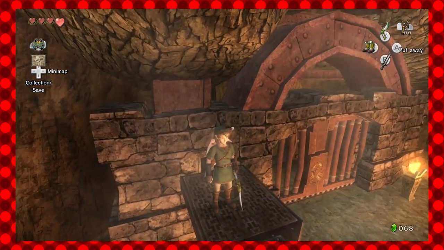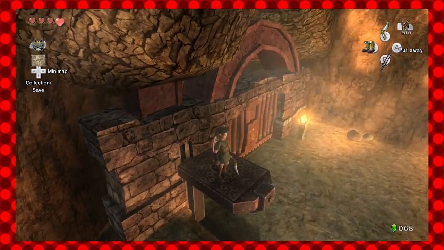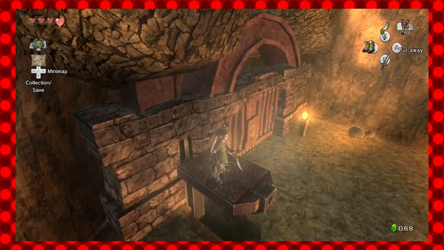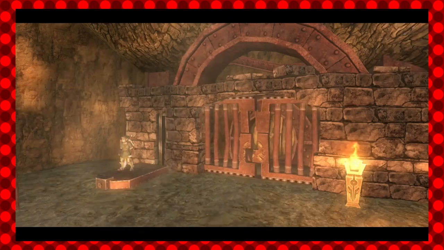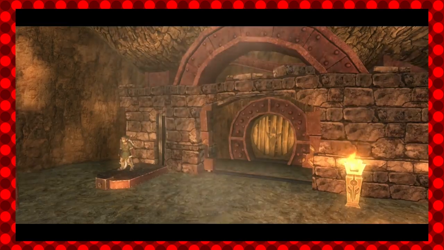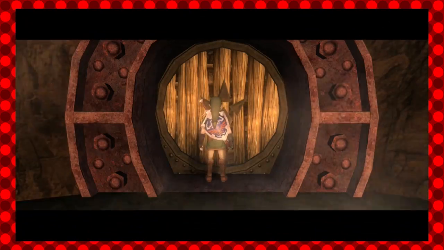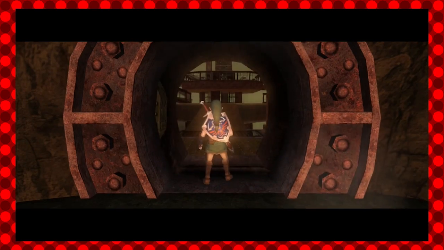Look at this slowly moving thing. Well, it stopped moving. Maybe it will go faster if I use my iron boots like that. And that should open the door, and it did. Perfect. And that's how you open this door. Alright. Moving on.